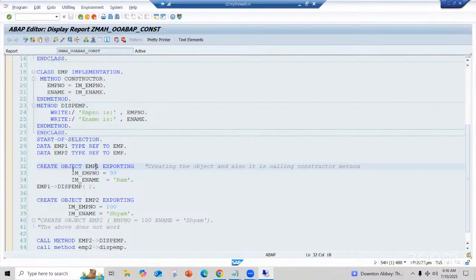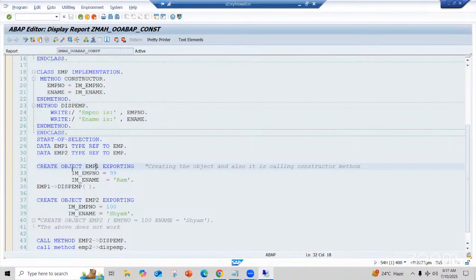Display. We are calling the method, right? Yes. So we are calling the display EMP method.